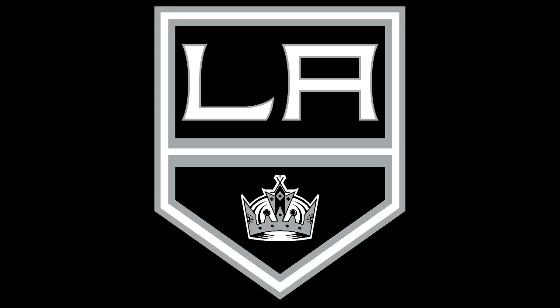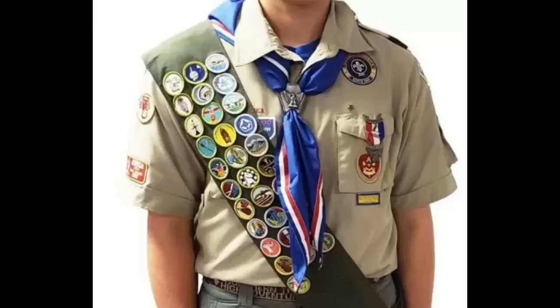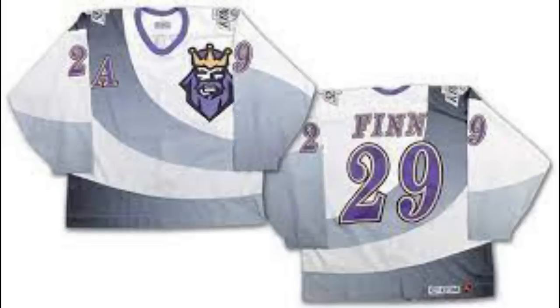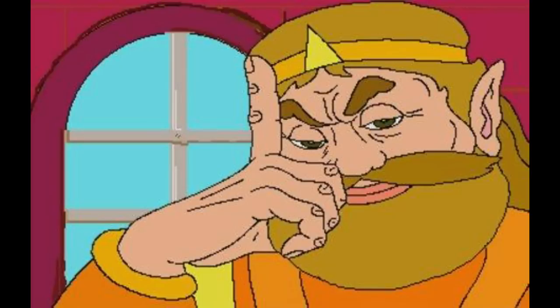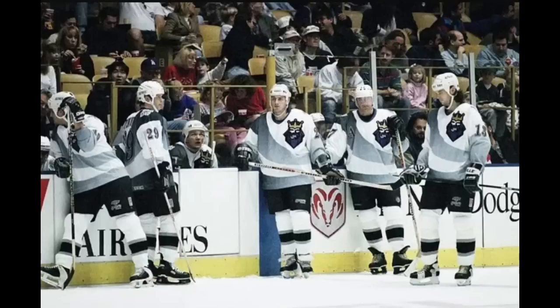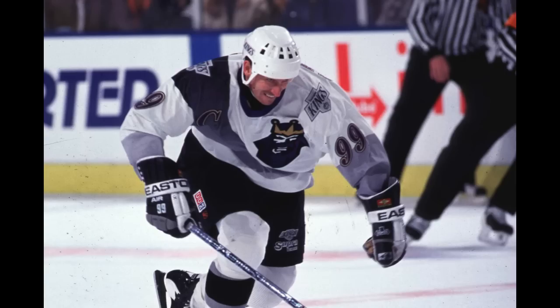Los Angeles Kings, 1995-1996 alternate uniform. Definitely an experimental jersey — this looks like the full Boy Scout attire done up as a uniform. The 95-96 season was the first year of the NHL having alternate jerseys, and some teams like the Kings wanted to do something completely different for their third jersey. You've got a silver sash going across the body with a captain patch inside, and an angry King logo that almost resembles the King from the CDI Zelda games, or even the Burger King. He tries to look threatening by gritting his teeth, but it looks stupid instead. It looks more like we're now in special minor league night mode. Surprise, surprise, fans hated it, and the jersey was scrapped after one season.